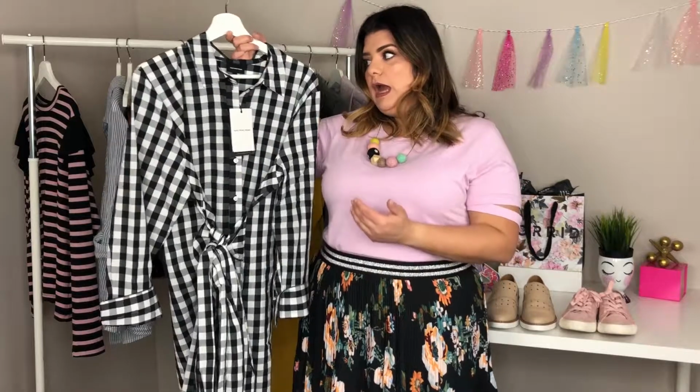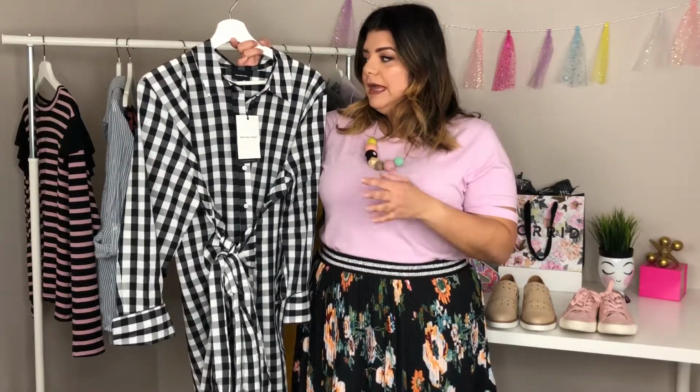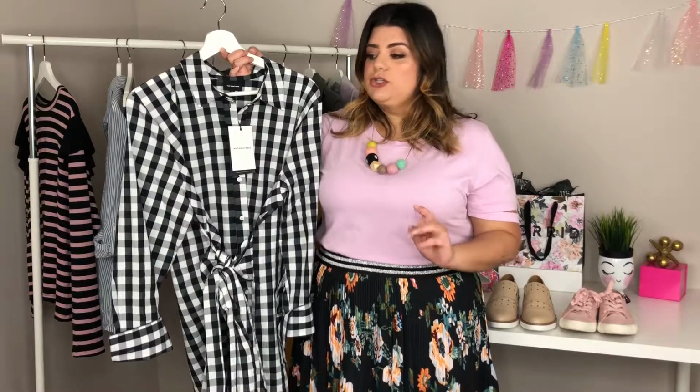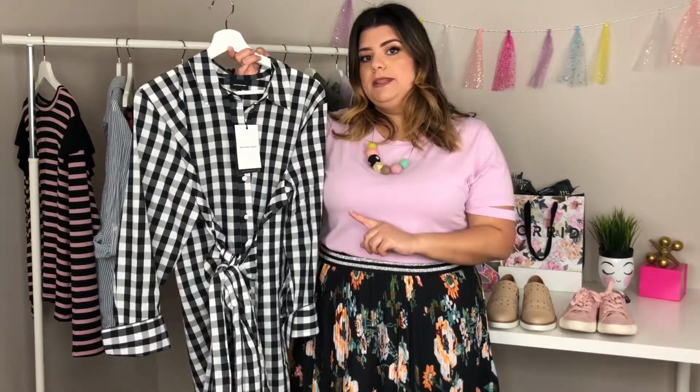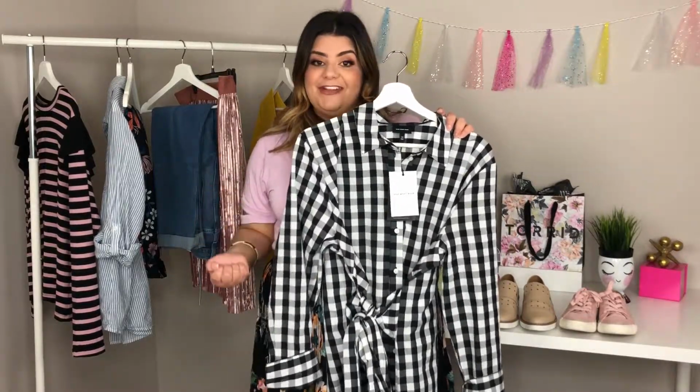This dress can be worn with wedges, with sneakers. The possibilities are endless, but one thing I would suggest, if you're doing gingham, pop in some color. So I'm probably going to do pink or red with this dress. The red and the black and white gingham is a little bit played out, so I'm going to try to go for pink or even yellow. If I can find some really cute yellow shoes, I will definitely do yellow with this. So if you get gingham, play with colors and add them in to just give it your own flair.